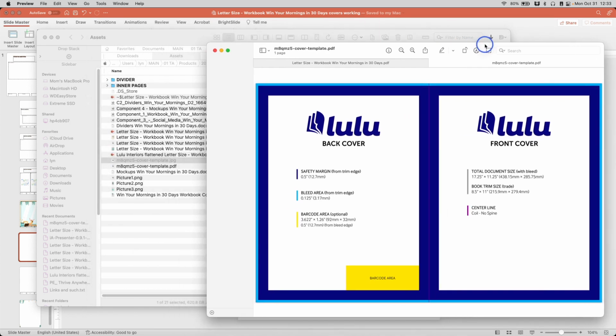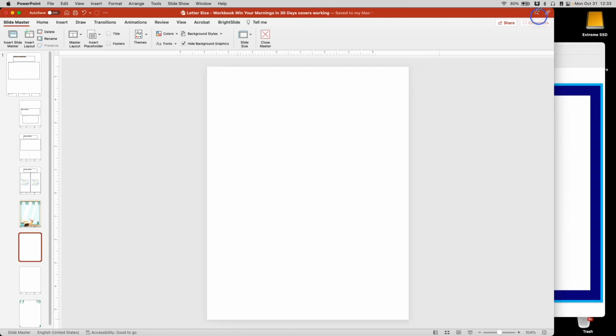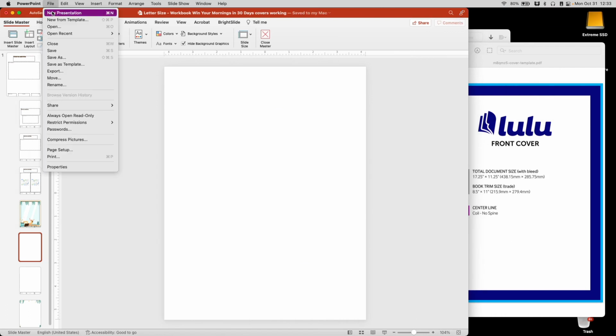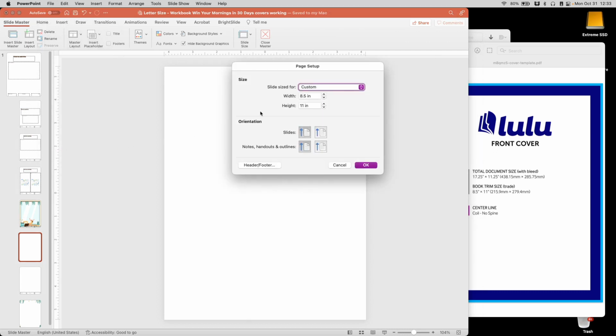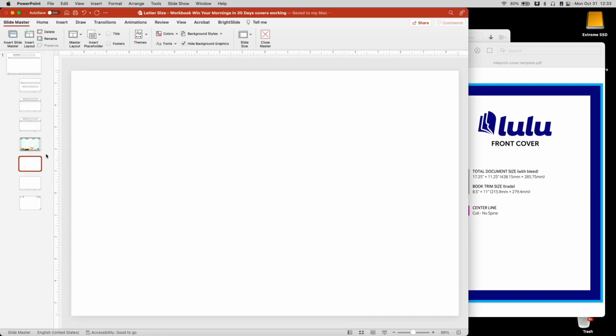So I'm going to set this aside here and come back over here. Let me reduce this so I can see what I need. From here, I'm going to go to File, Page Setup, and change it to exactly what it tells me here, 17.25 by 11.25. And that takes into account the bleed size. I'll click OK. And I'll say don't scale, but somehow or another PowerPoint still does that. So it really doesn't matter which one I do at this point. I'll simply say don't scale.